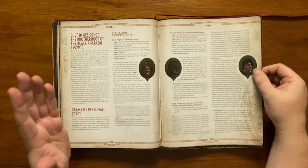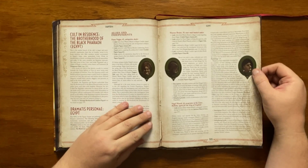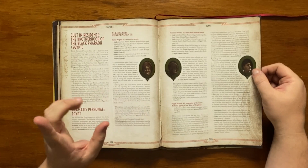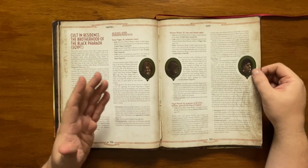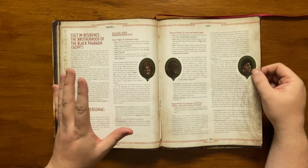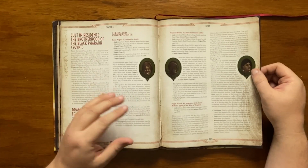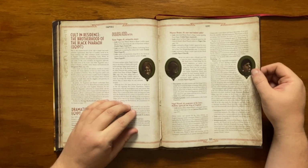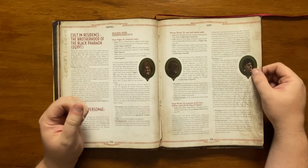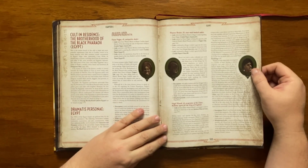This is considered the central branch of the cult with over 300 members. Most of its people are Egyptian nationals, though people from many parts of the world are also members, and the high priest is Omar al-Shakti. They hold their rituals in the desert, in caverns underneath the Sphinx, and occasionally near the Dashur pyramids, though they stay well hidden from the authorities. They are known to use short swords, daggers, garrots, and the short spiked club associated with the cult. The authorities, of course, deny the existence of the cult, though they do know of it and are under orders not to discuss it, as it would reflect incredibly badly if news broke of a murder cult in Cairo.